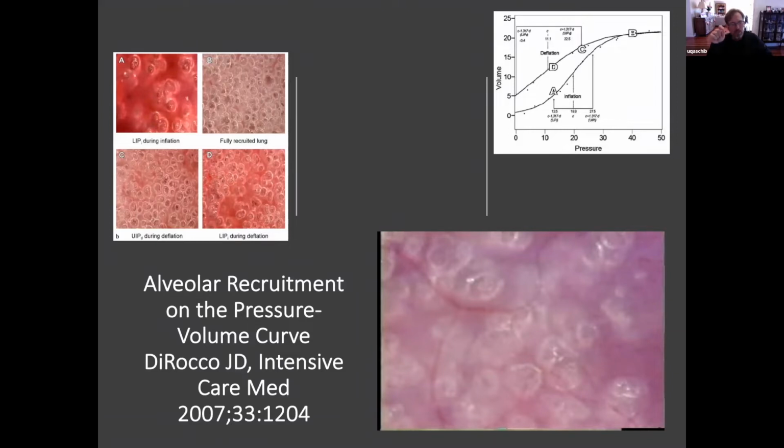Some of you may remember Nieman's group in New York. They provided quite interesting images of the lung surface in pigs. And the simplest way to demonstrate it is actually using a video. Alveolar space is a silent space. Alveolar space is a space that doesn't actually change in volume during spontaneous breathing or in a healthy lung.